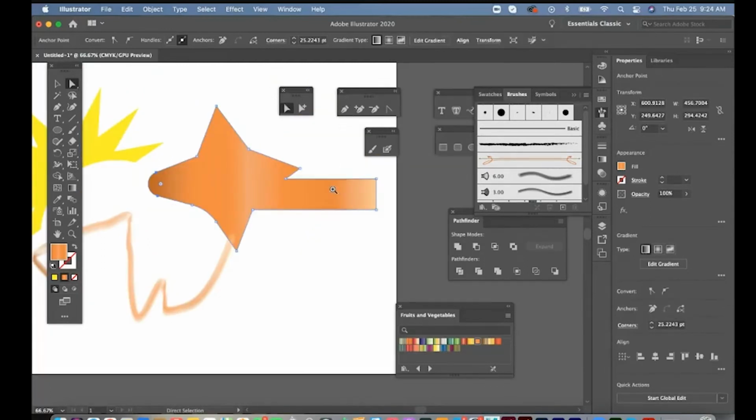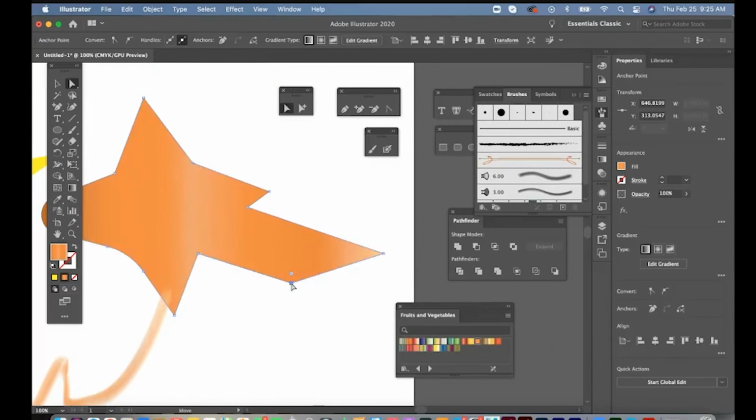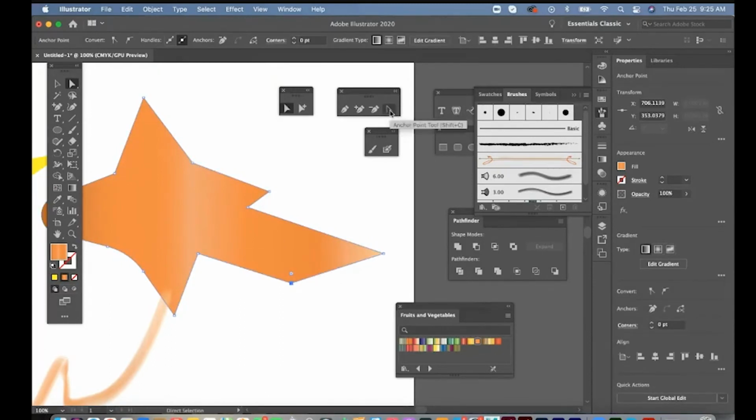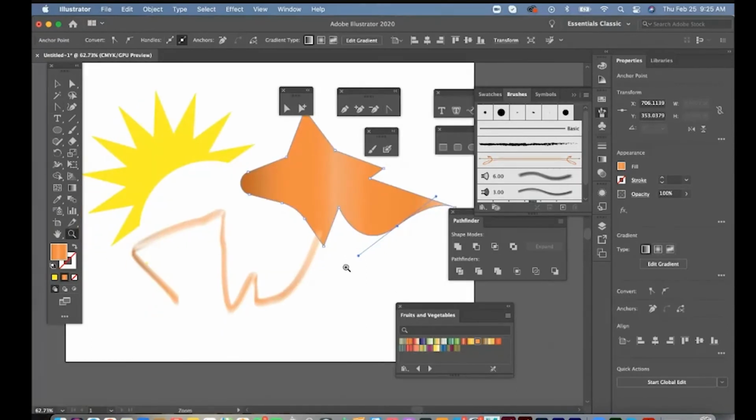In the pen tool, if you want to add anchor points, there's the pen tool here. You can delete anchor points or you can add anchor points. And then you can go to the white arrow tool here and change that and modify it. There's also this tool inside of the pen tool where it allows you to do a bigger curve. So that will get you started exploring shapes and doing different things with shapes.